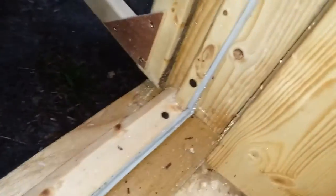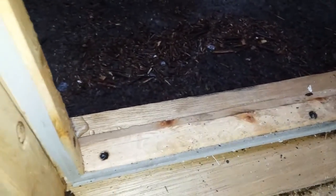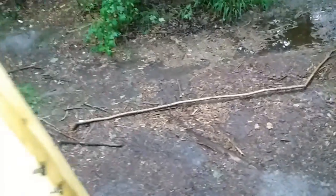It didn't even get in the crevices I have here. So, always promising. Obviously, it's wet inside of the screen door. But the weather stripping, where it was in compression, did its job. Success.